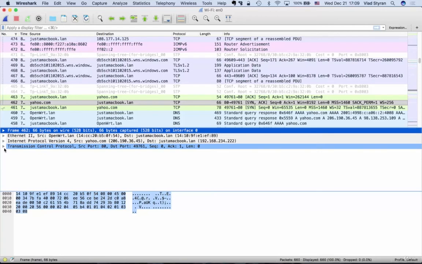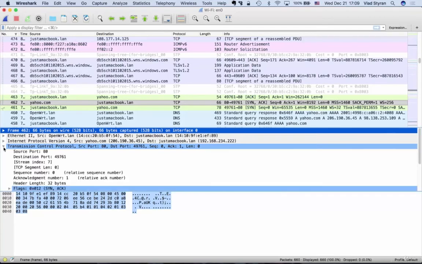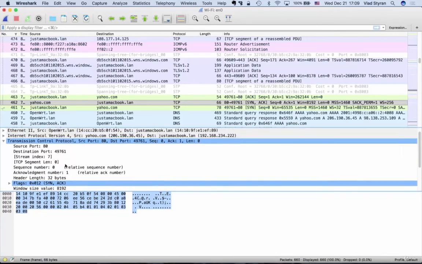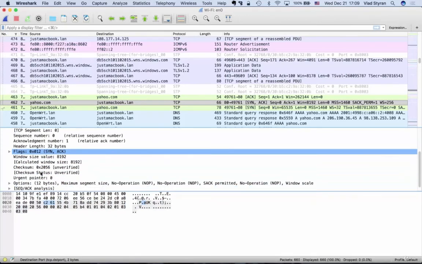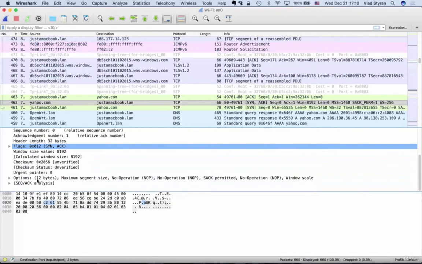So let's say the highest level piece of data is what? A TCP packet, TCP frame. We see its meta information. It's the yahoo.com response to us, or a piece of it at least.